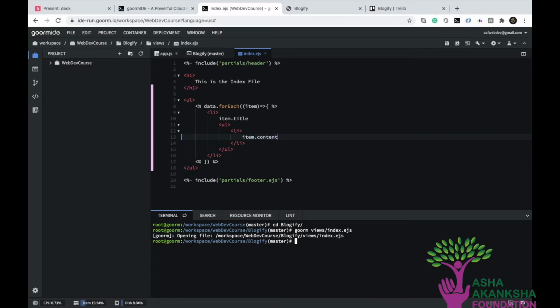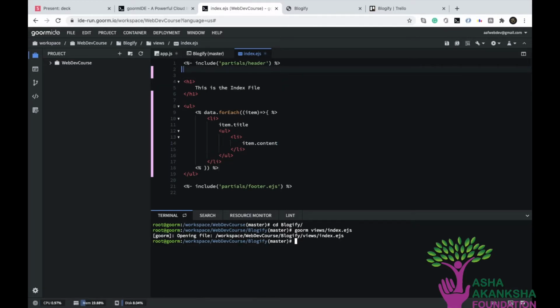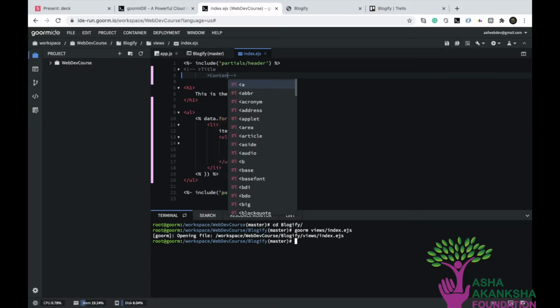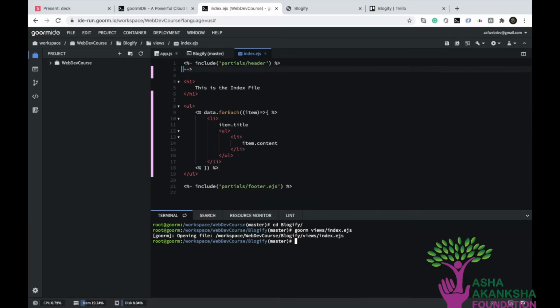Now this structure has become a little complex, I know, and it might be a little confusing, but let me show you what I'm actually aiming for here, right? I'm aiming for something like that. We have a bullet point, let's say this is a bullet point, right? And then we have the title, inside which we have another bullet point, which is the content, right? So this is what I'm aiming for.